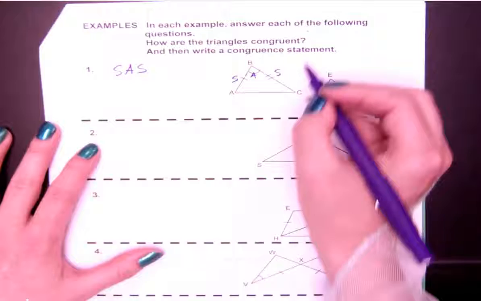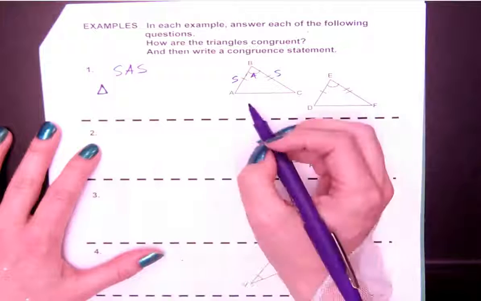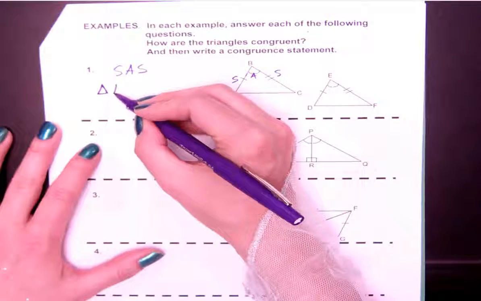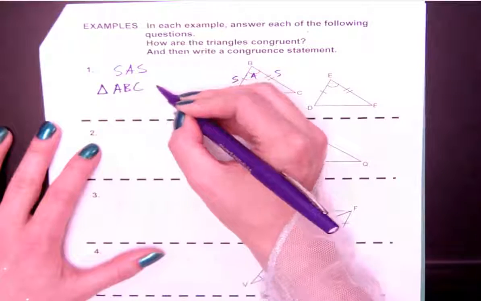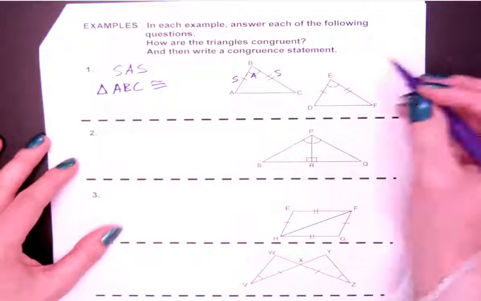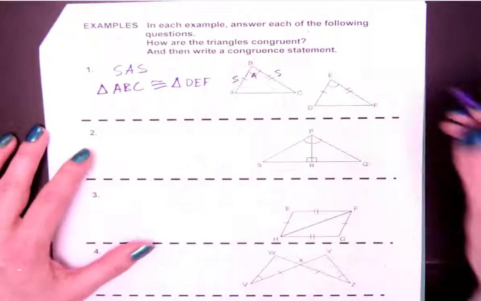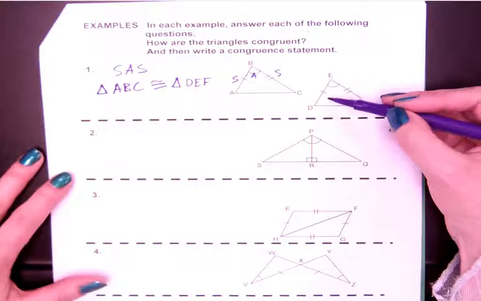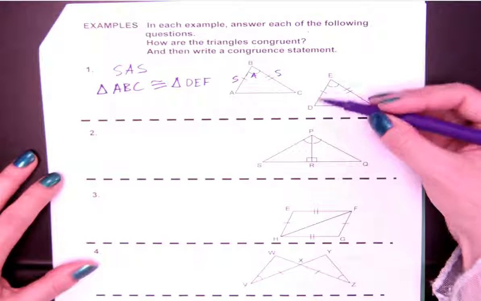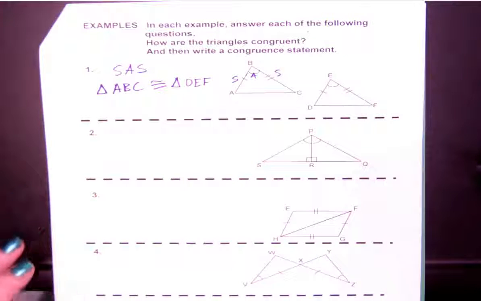Do you guys remember what the congruent statement is? Triangle ABC, or we could do it in any order. We just need all three letters. There you go. Is congruent to triangle DEF. And so, yeah, make sure you start it in the same place. You have to do the letters in the same order, because that lets me know DE is congruent to AB, and EF is congruent to BC, because those are the markings they gave us.